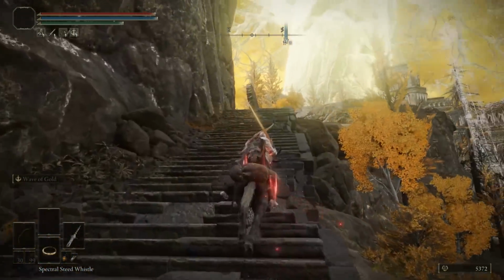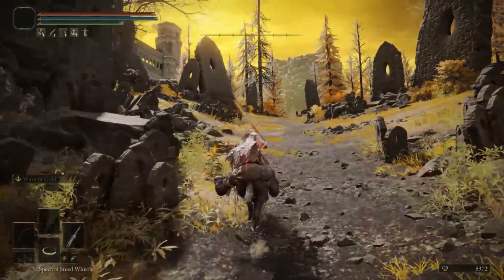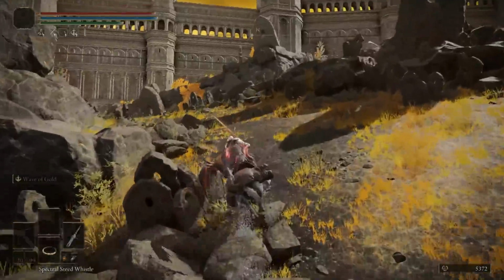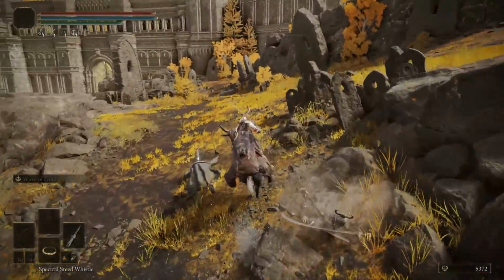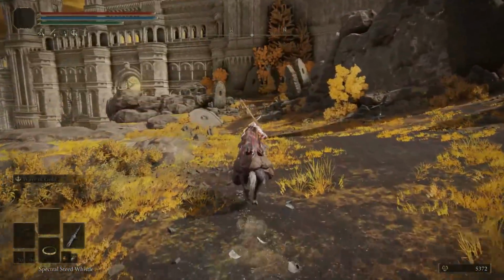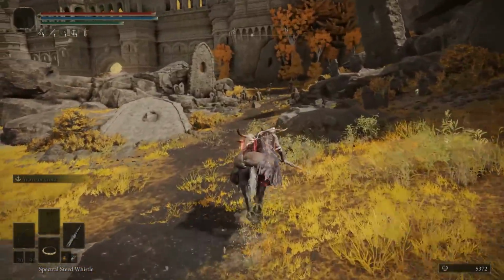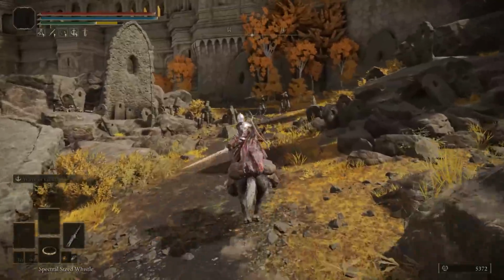What you should see is some skeleton guards. Do not worry about them. You can pass by them. It's honestly not a big deal. They're not going to throw any weird attacks at you to kick you off your horse. I know some spell attacks, man, yeah, they can be deadly, but for this, there's no spells here. So we're just going to go past them, and then we'll locate the merchant on the left side.